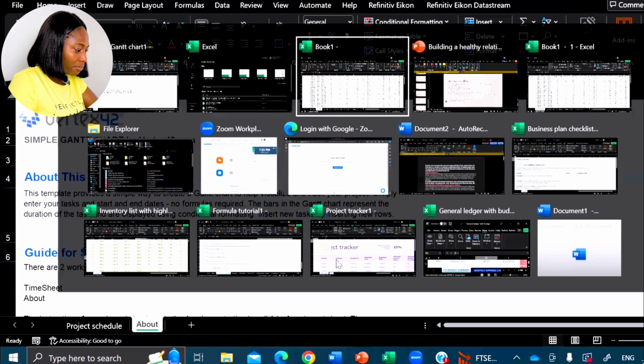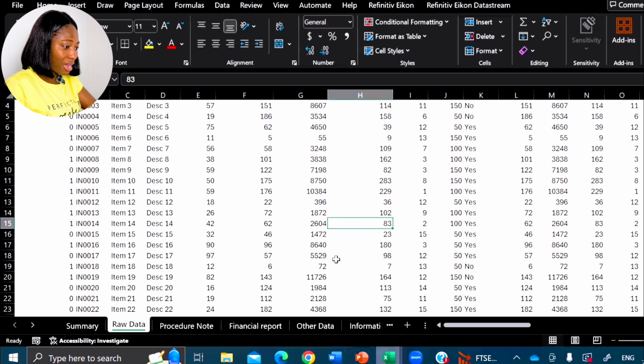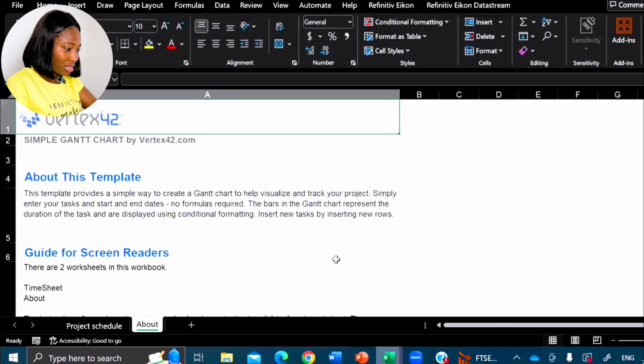Okay, so this is a way that we can navigate through files easily, and it makes your work really fast and efficient. Still on this Alt and Tab, if you're working with just 2 files, the last 2 files you open, you can easily navigate between those 2 files by just clicking Alt and Tab. Alt and Tab. You remember that I initially picked this Excel file, and then when I used the Alt and Tab again, I picked this simple Gantt chart file.